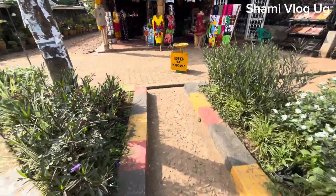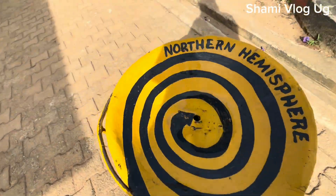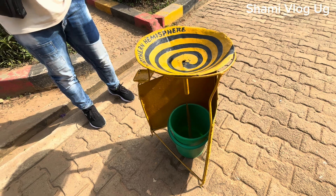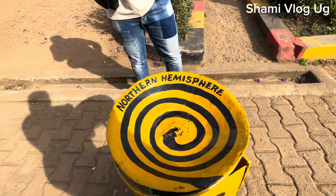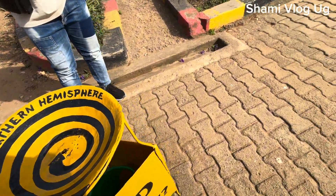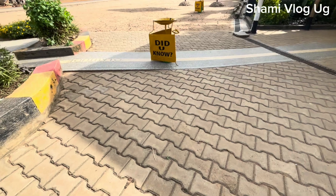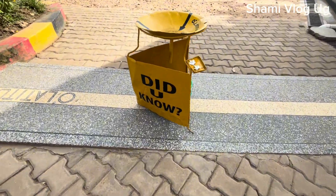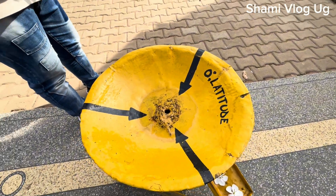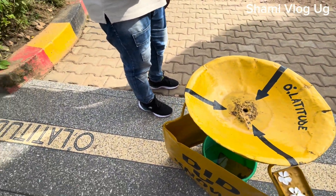Did you know? Because that's the equator, I would love to take a picture there. To show you whether it was in the southern hemisphere or the northern hemisphere — water rotates a different way. It rotates in different directions depending on the hemisphere. It just slips through, it doesn't rotate at the equator line. This one doesn't rotate, but the other rotates.